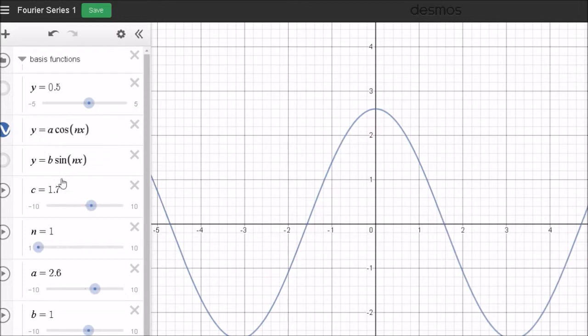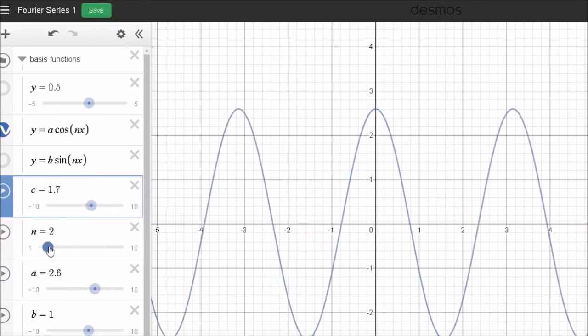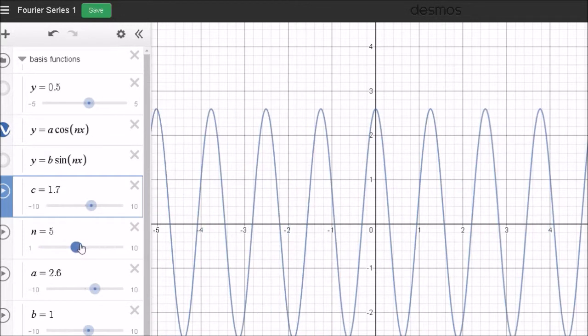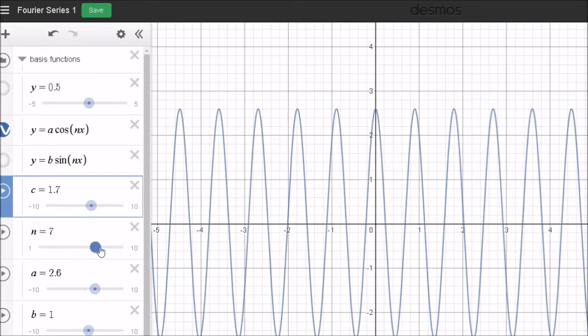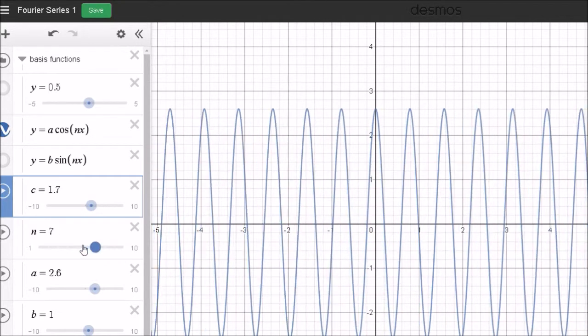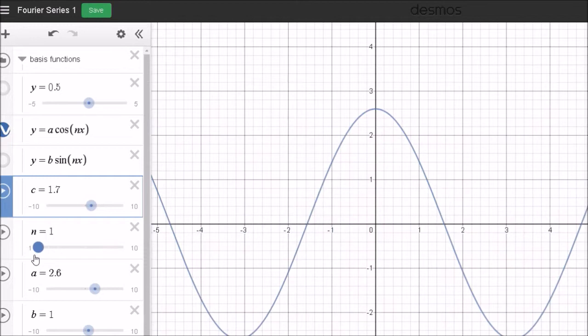We can also change the frequency of the cosine function. The frequency is a value of n. Now notice that n changes, and I've set it up so n changes from 1 to 10 in steps of 1. So it's discrete steps that this changes in. You'll see that the frequency changes at twice the fundamental frequency, 3, 4, 5, and you can see it just changing in integer multiples of that fundamental frequency, and that's it back to 1, which is the fundamental frequency.